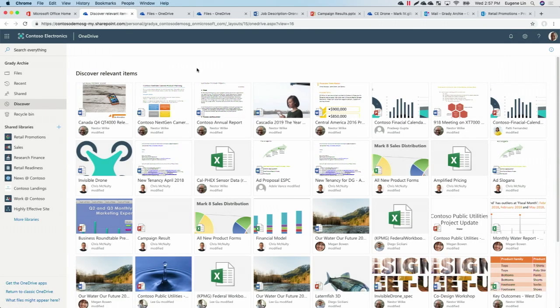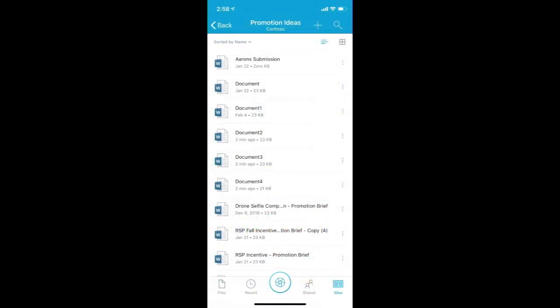Office.com gives me a preview of the set of things I have. And here you can see all of the files that are really interesting to me and might be worth me looking at, either because colleagues I work with have been looking at them or working on them, or because people have been talking about them in conversations that I'm involved in and I haven't looked at them yet. And again, Discover is all about getting work done when you've got a few spare moments or when you actually want to make sure that you haven't missed anything important.